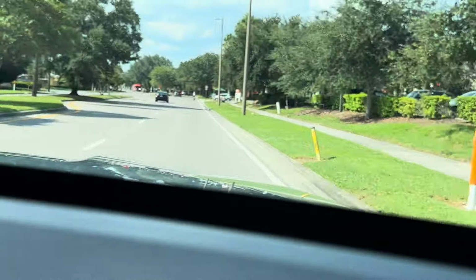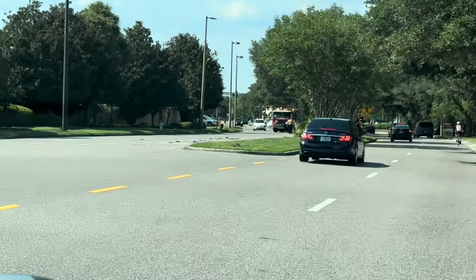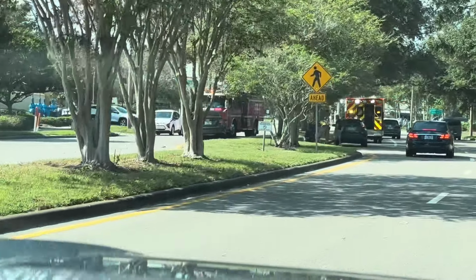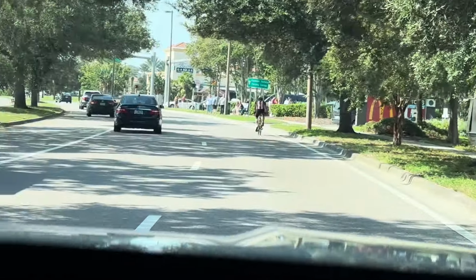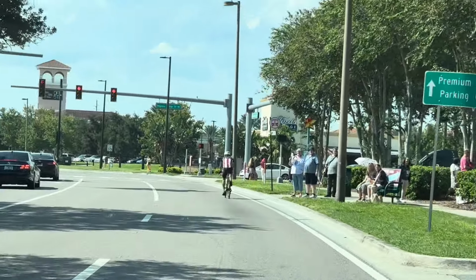And here's a fire engine. So shout out to Blue Light Fazbear. I'm sure you love your fire engines. And here's one just for you. Oh, there's actually another emergency vehicle. Oh yeah, and so here we go. Some good emergency vehicles. Oh, it's Orlando Fire Rescue. So we're right by the Orlando Premium Outlets.